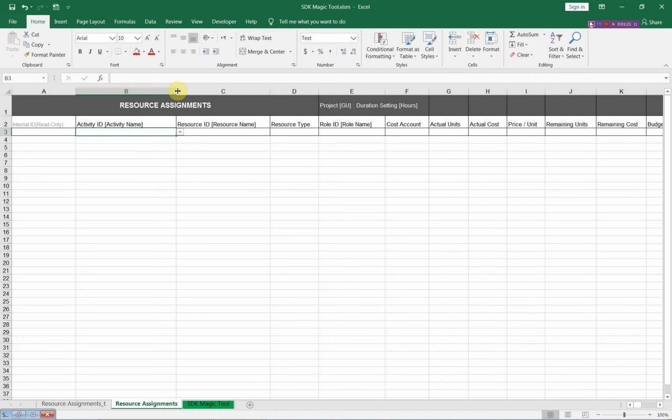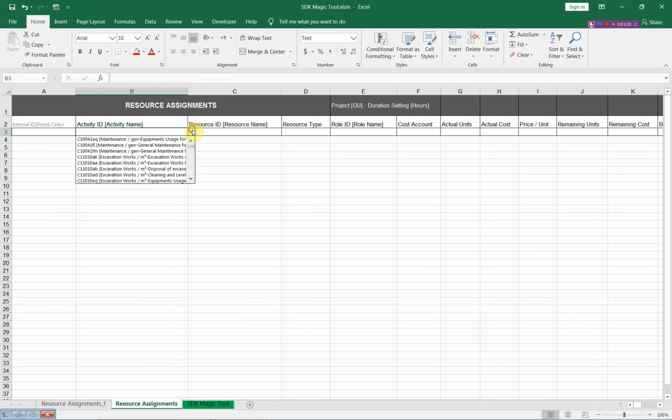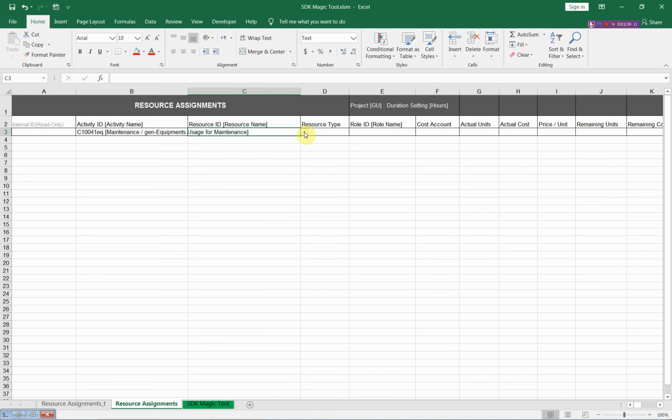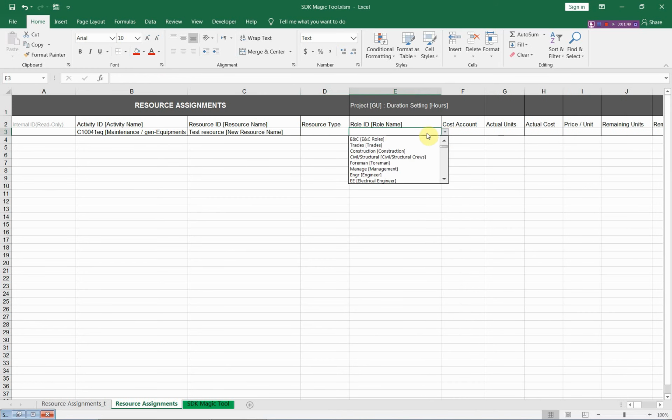For example, in this column you will find a drop list that contains all activities in this project. You can select any of these activities, and in this column you will find all resources in the database. You can select any of these resources to assign it to your activity, and in this column you will find a drop list that contains all roles in the database.